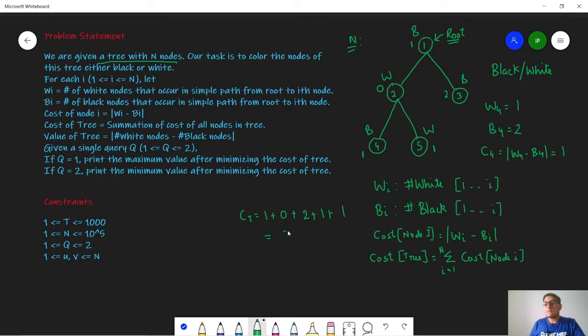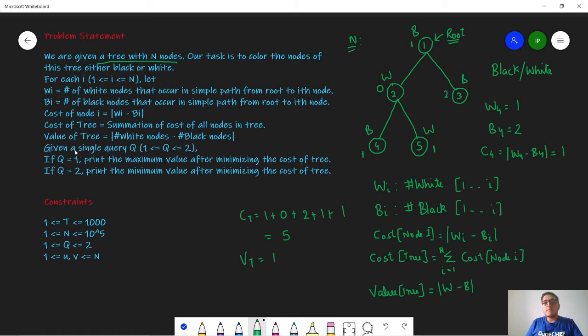This is equal to 5. Now we have to define the value of the tree. And this is simply equal to the absolute difference between the total number of white nodes and the total number of black nodes. So this is for the whole tree, hence we can just count. The number of black nodes is 3 and the number of white nodes is just 2. So the value of the tree is 1.